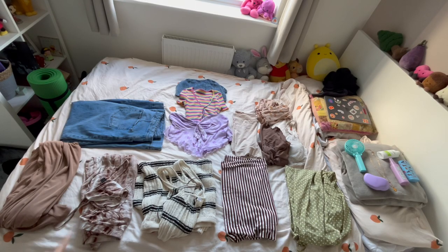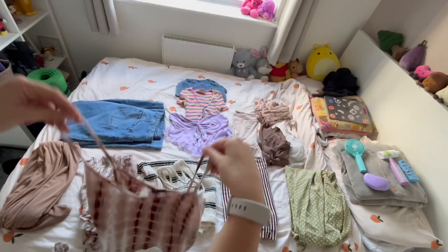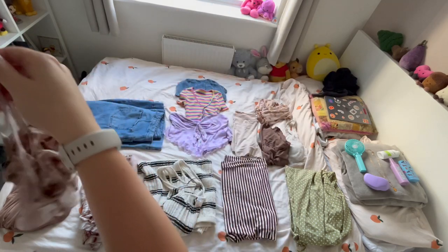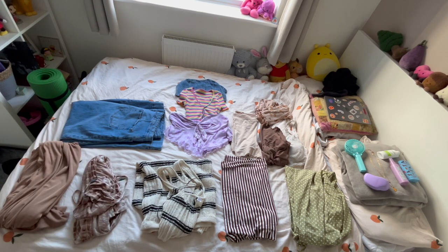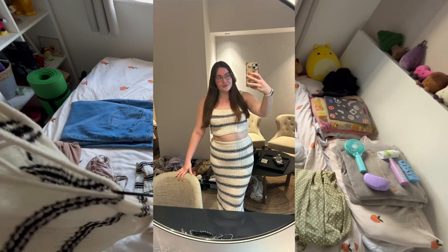Next we have my white and brown set from Shein. The top is a strappy crop top — it's very thin but very soft. This is probably the softest set I own. I also have this in a Shein size large, which is a 12 to 14. The bottoms are split either side but the middle stays like a normal pair of trousers, so it doesn't give you any chafing because you've got protection on your thighs. Especially good in this heat. If you've watched my Greece vlogs you would have seen this outfit.